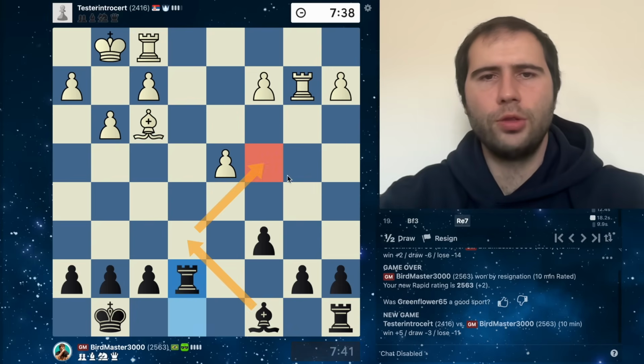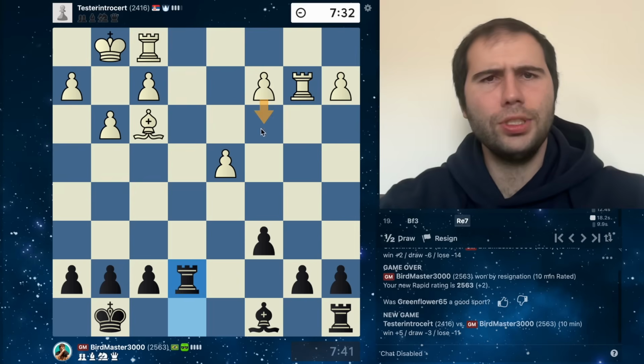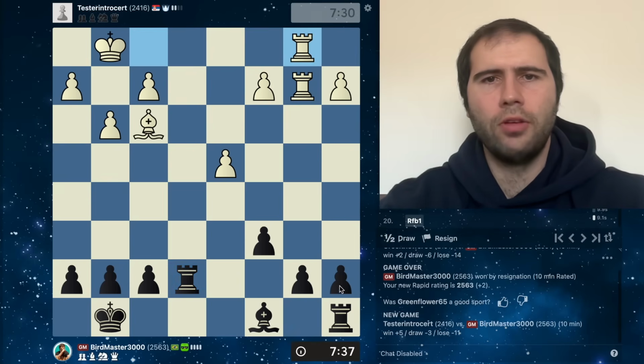If I could, I would love to install my bishop on c4. Looks like a decent square. If he pushes the c-pawn, bishop f5 could be good to keep his rooks off the double. Okay, that's an interesting move. This is very interesting now. I don't think he has any pressure yet.